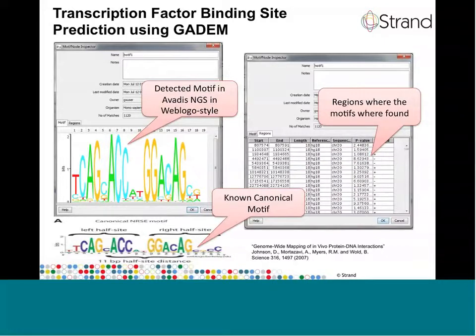A motif of interest that was found in the previous step can be scanned across the complete genome, or a fraction thereof, to determine if there is any additional binding sites for the transcription factor in the genome. This results in a region list that will contain all putative binding sites for the transcription factor under study.